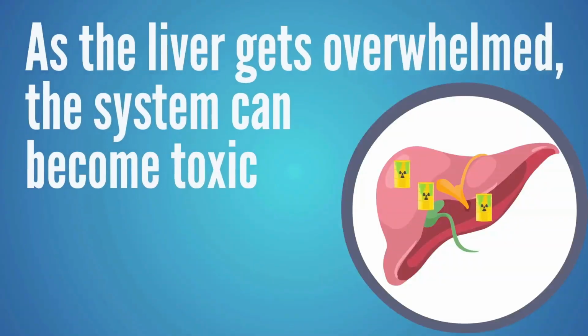So the problem is, if bile isn't flowing correctly, those toxins don't go out the back door. Those toxins get re-assimilated into the system, and now the system starts to become toxic because the liver starts to filter out the same junk over and over again. And as the liver gets overwhelmed, these toxins accumulate, and then the person will just feel nauseous because the body's like saying, hey, don't send more stuff down here. We're having a hard time dealing with all this junk we have right now. Don't send anything else down. So the person just won't have an appetite and they'll feel a little bit nauseous.